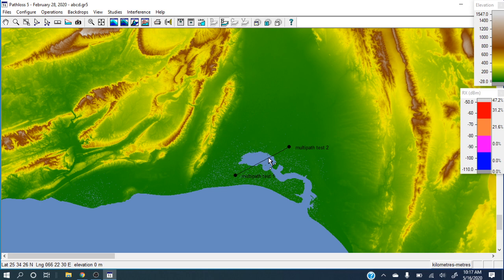If you are on a very flat surface, if the area is flat and not green, like some desert area or a developed area where you don't have a lot of trees, because trees also stop your multipath.